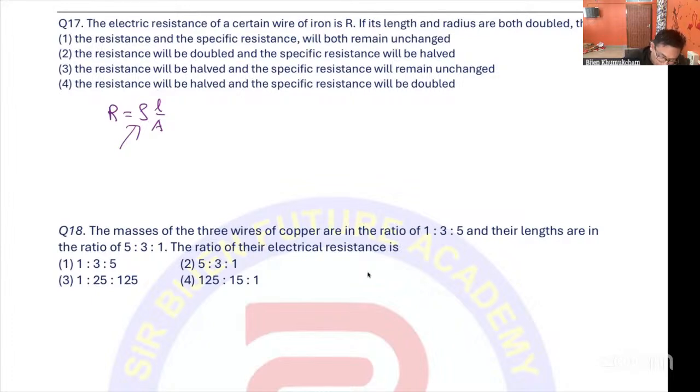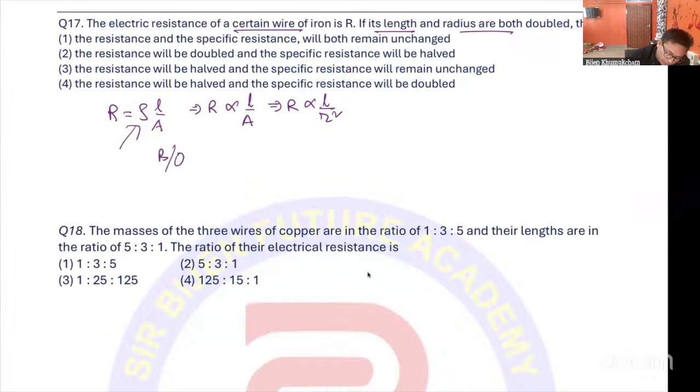So for the same material, the same wire, as the material does not change and the temperature is assumed constant, taking rho as a constant, what we get is R depends on L by A. The length and the radius of both the wires are doubled. And we can further write like this: since area is pi R square, resistance depends on L by R square.